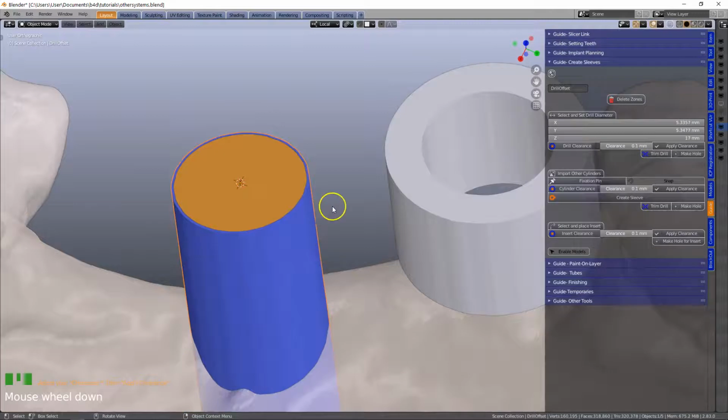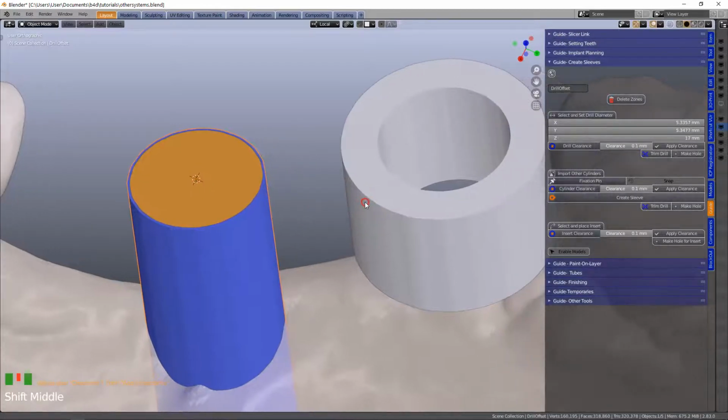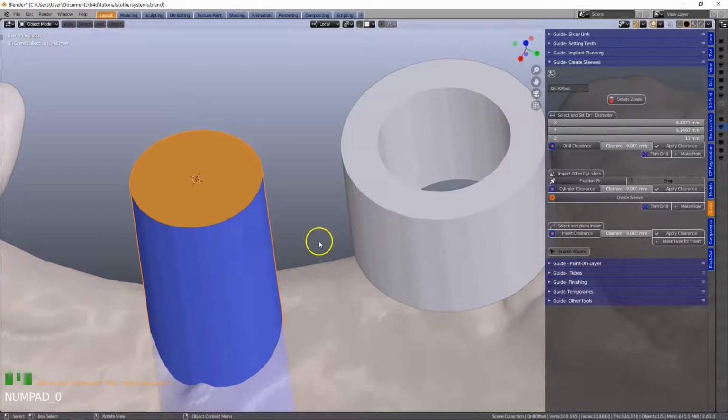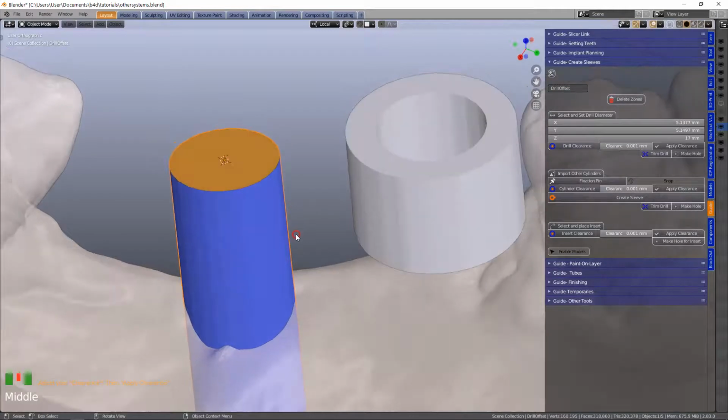Now bear in mind that your previous DICOM editing software may have incorporated an offset already, so we don't want to make a new offset because our drills may be too loose in these new sleeves. So I'm going to set this to 0.001, which is really quite negligible.